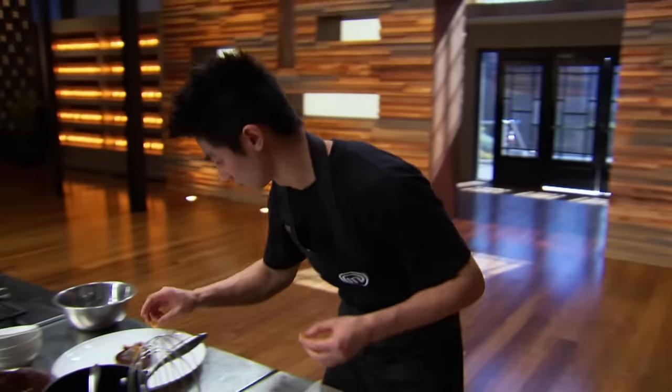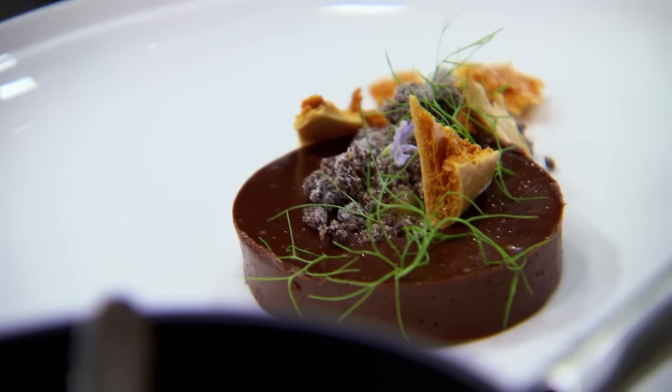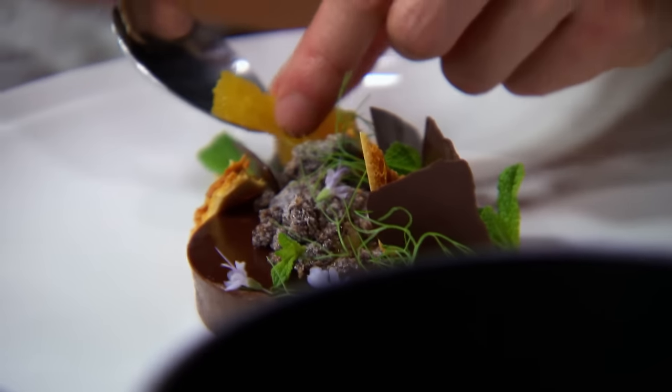This whole idea in the pictures finally coming together. Looks amazing, Reynolds. I'm actually really proud of actually putting something like this up. I've done dishes before in the competition that I've been happy with, but never a dish like this.